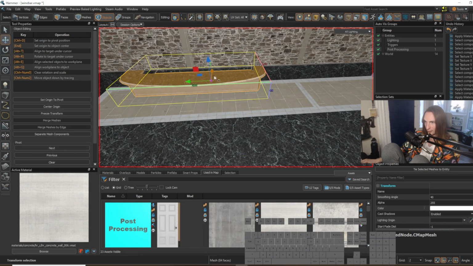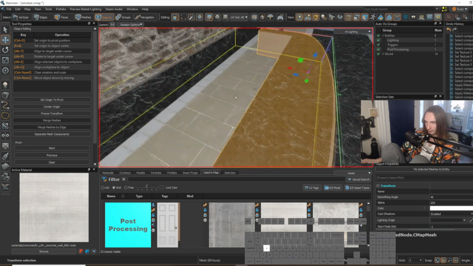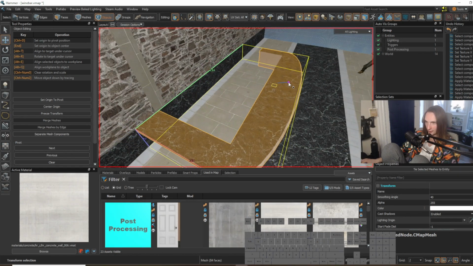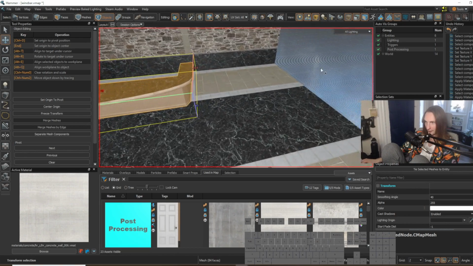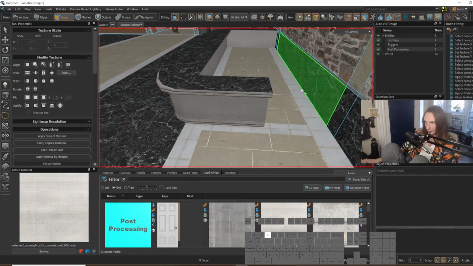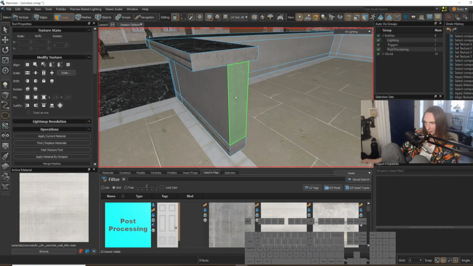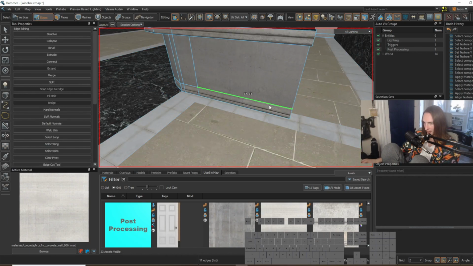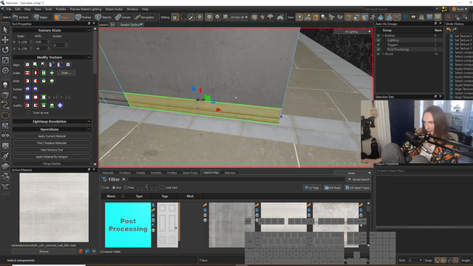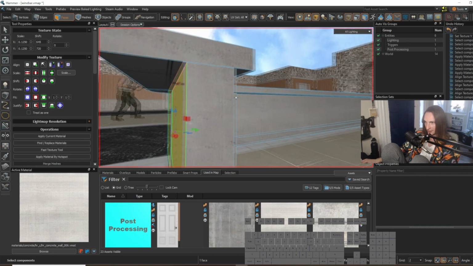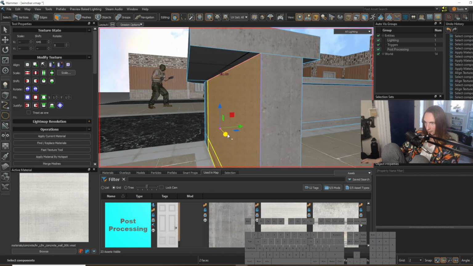What I will say about the counter, let me just align it, is, if I remember correctly, I started with just one edge, or one flat surface, right? So like right here.